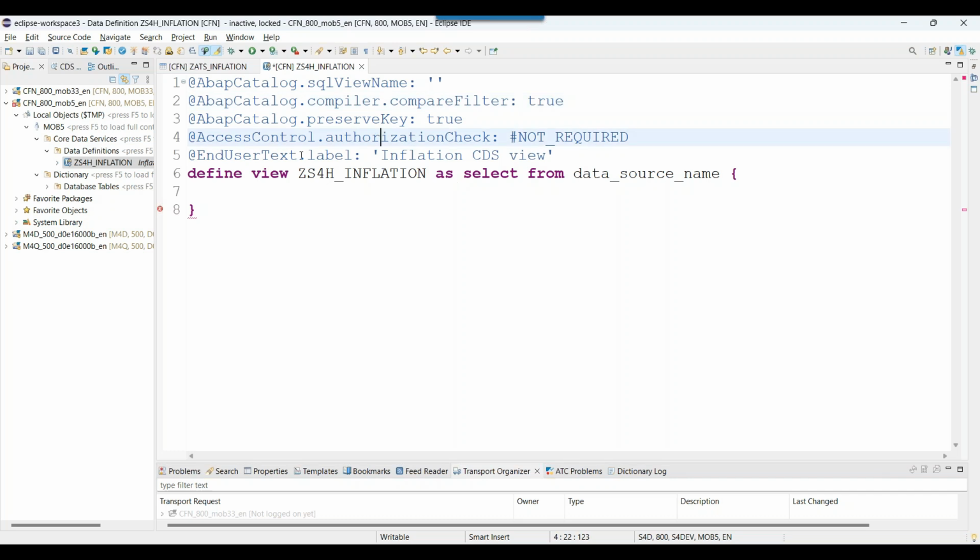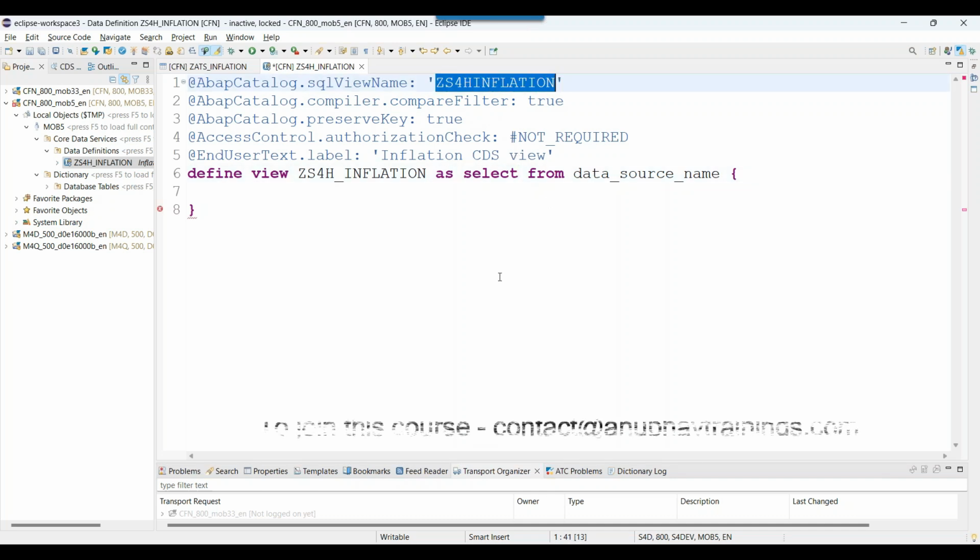So what happens when you activate a view? It creates a view inside your database. The database we will use here is the HANA database. HANA is an in-memory database, and to read the data in an optimum manner from HANA, we create CDS views. So what will be the view which gets created in HANA? That view name you need to give here in the first annotation. The computer is asking me, what will be the name of the view I shall create in HANA? We usually put the same name with an underscore. So now after activation, a view gets created in the database with this name.